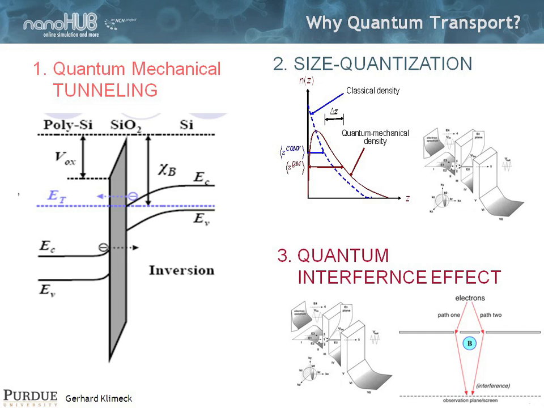So there's really three phenomena that you have to be aware of and include. There's this effect of tunneling that you might have through a gate dielectric. The charge that is sitting against this gate dielectric is not a semi-classical charge, but it's actually a quantum mechanical charge density, so it looks different from a semi-classical density because there's wave functions sitting in this triangular notch.